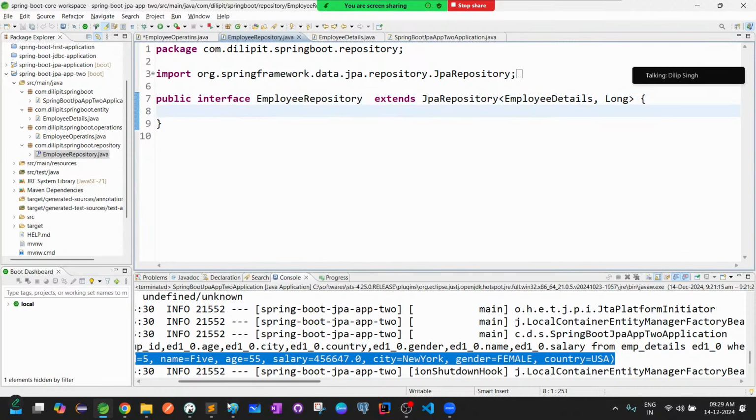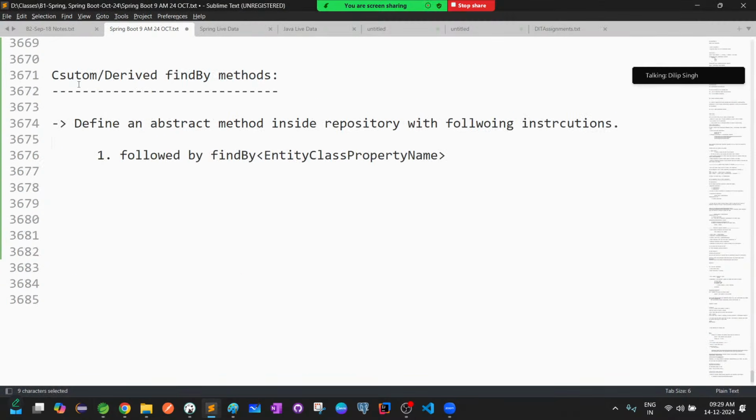But this time, the method I'm talking about is custom, that's why they call it custom. Custom means as a developer, we are making some customization. Sometimes people call it derived, meaning as a developer, we are deriving our own findBy method. So what it is really saying is: followed by findBy, give the entity class property name.